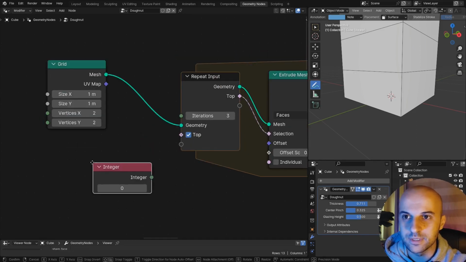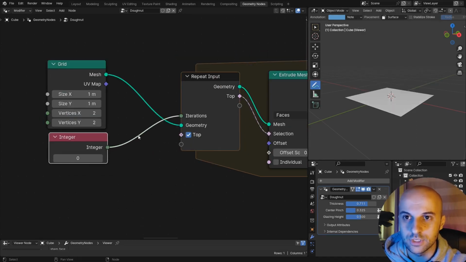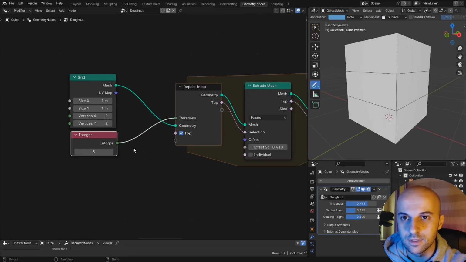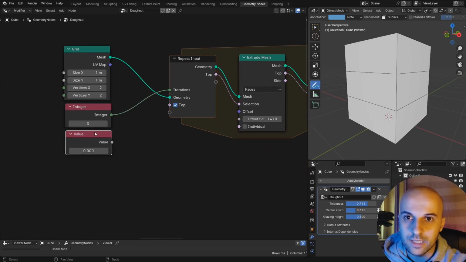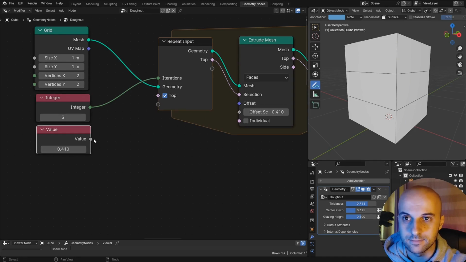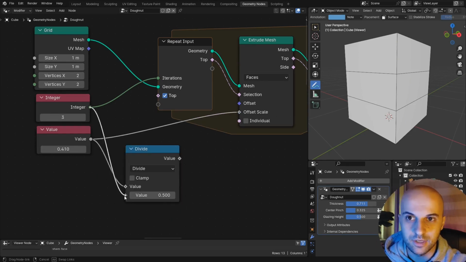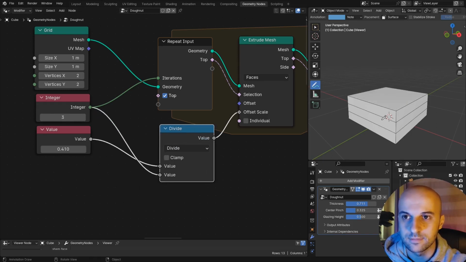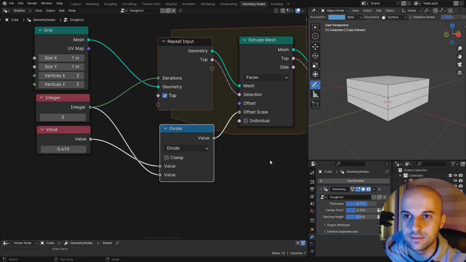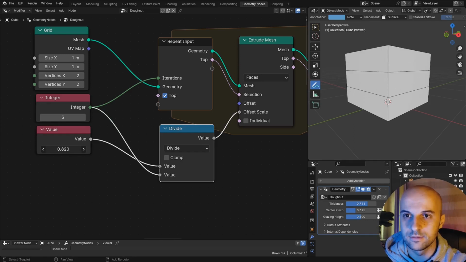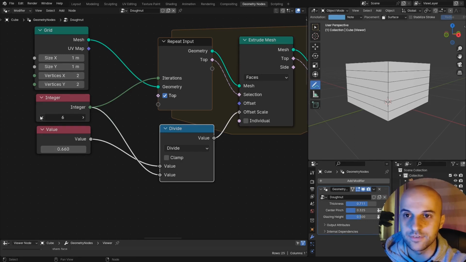So I'm gonna bring up an integer for the iterations and a float value for the height. Now we need to divide the height by the number of iterations. And just like this, we can set the offset and the number of cuts.